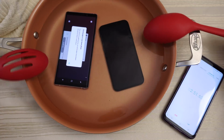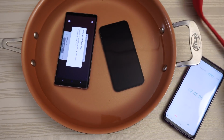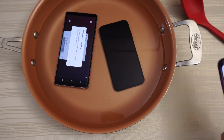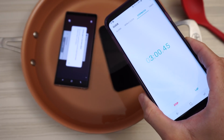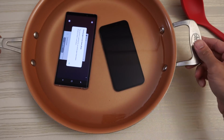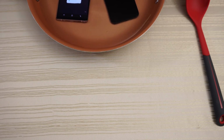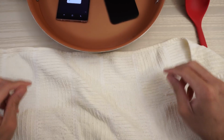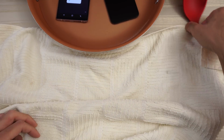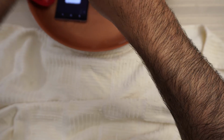Okay, 10 more seconds. All right, let's prepare to get these phones out. 56. There we go, 59. 3 minutes. Go ahead and put a stop to that. Put the S9 Plus to the side, and let's get these phones out. Let's see what we are dealing with. Come on, nope.